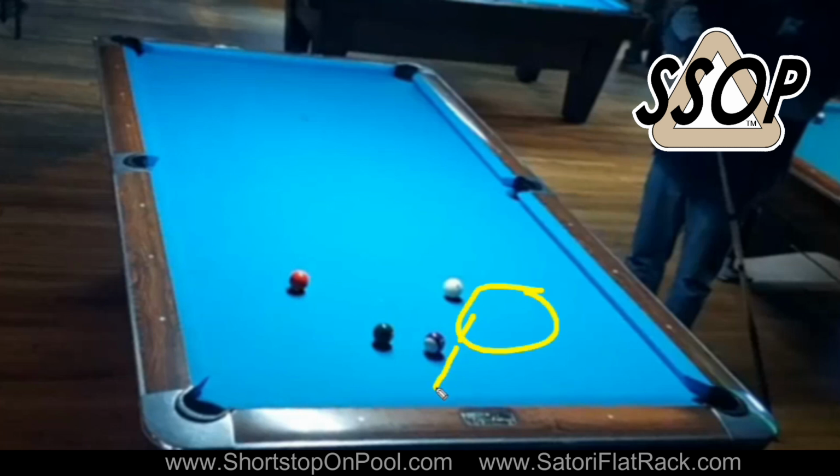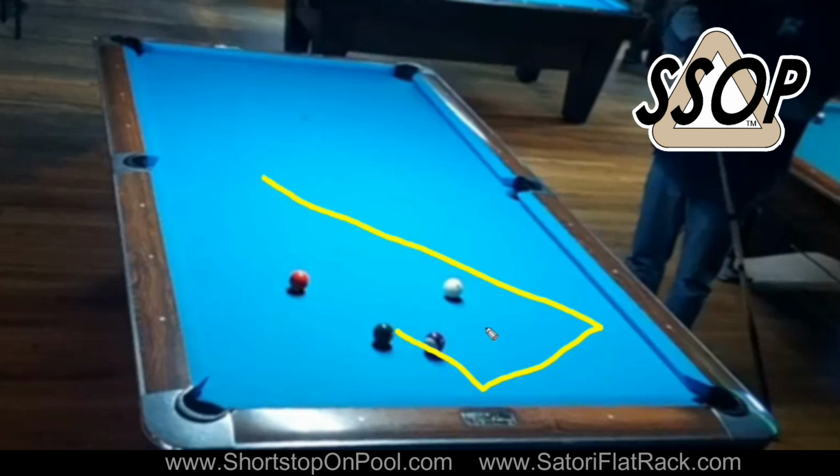You either want to be able to go to the bottom rail and up to break ball position, or you want to be able to go past your break ball and kind of spin up for position. What you don't want to have to do is draw the cue ball two rails and try and get over here. That's the worst route, lowest percentage route.